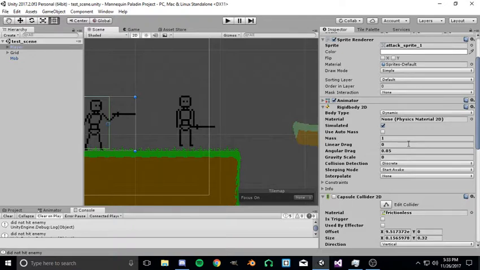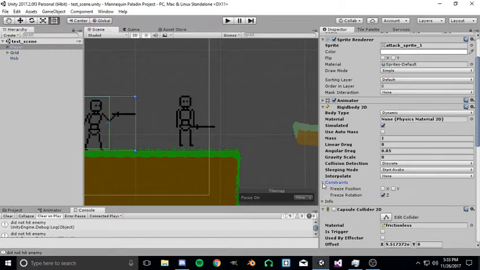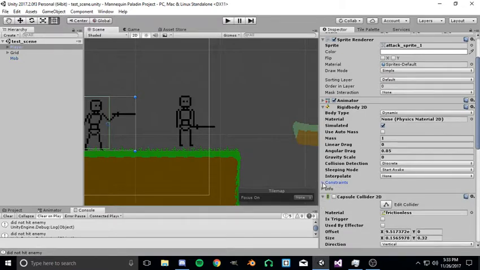Anyway, so there's no drag. I mean, there's a little bit of angular drag, but that doesn't matter. The angular drag is rotation, and it's locked on the z-axis, so it can't rotate because you don't want it to. So no drag and no gravity.